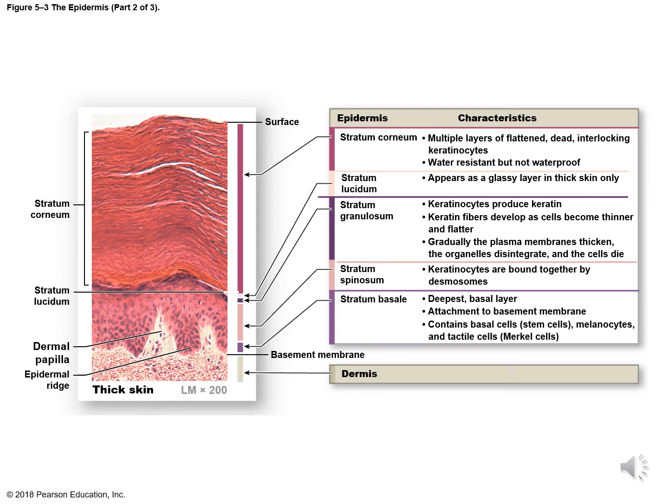Keratinization, also referred to as cornification, occurs when the protective superficial layers of cells are filled with keratin. Those keratin fibers are glued in a parallel arrangement by the keratohyalin, which is a glue-like structure. These produce a relatively dry layer that is water resistant. It is not waterproof. We still have some water loss, but not as much as we would if we didn't have those keratin cells. Now, in thick skin, we have all 5 of the layers. In thin skin, we do not have the stratum lucidum.